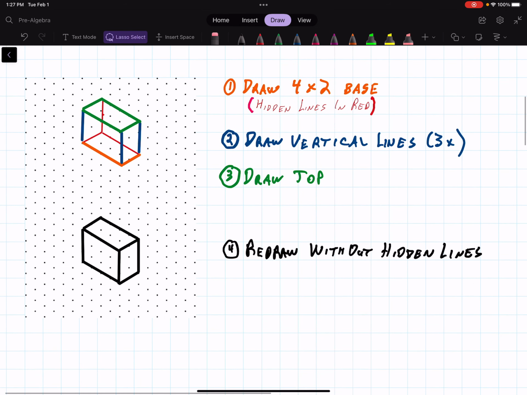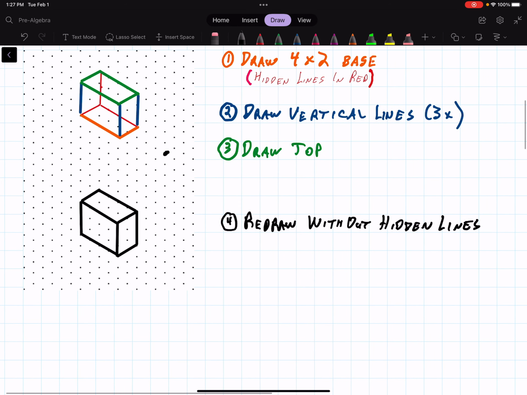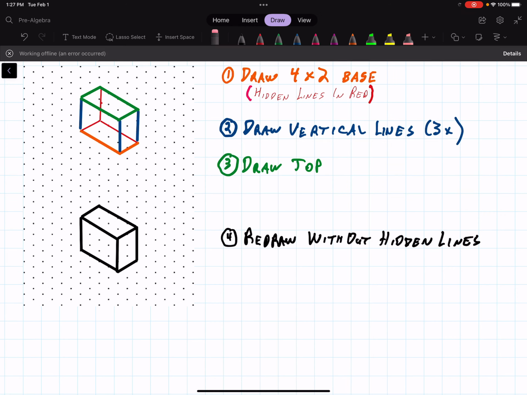All right, how do we draw? Well, first of all, look at this paper here, or this dot matrix here that we have. You can see that it kind of forms little diamond shapes, and that's called isometric graph paper. And it allows you to draw sometimes a lot easier on a 3-dimensional drawing. So, for example, we've been asked here to draw a 4x2 base, and you can see right here I went 1, 2, 3, 4 dots down at an angle and 2 across. Okay, and that's that base there.